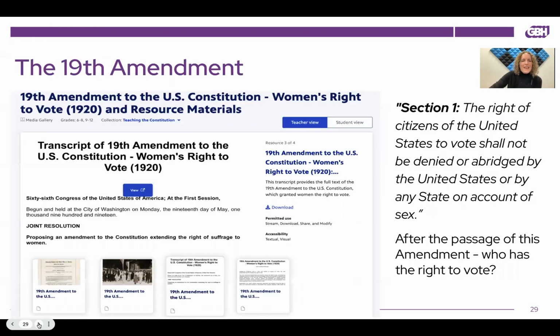Next slide, please. As we're talking about the 19th Amendment, you have to, as a history teacher, show the primary document. And I'm always struggling with how to do pieces of the Constitution. So we have resources that help you with learning media. You have a transcript, you can see the original document, which is really fun for students. There are some images here and some help on how to teach this. In 1920, you might say the right of citizens of the United States to vote shall not be denied or abridged by the United States or any state on account of sex. And we would hope that that was the end of the story. Next slide, but it isn't.